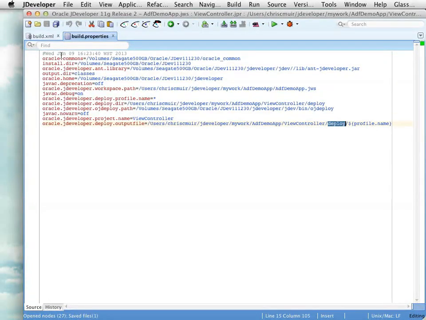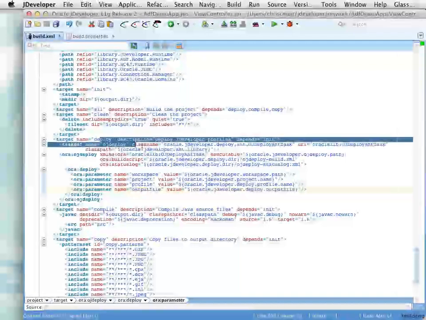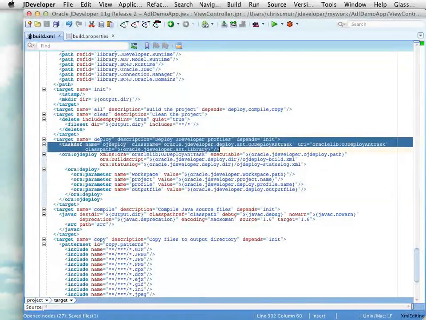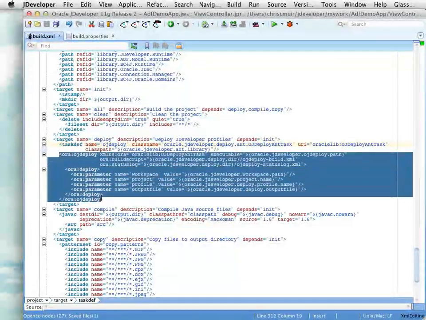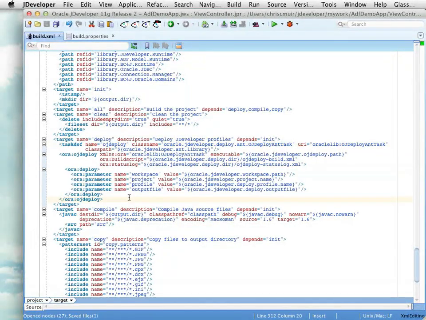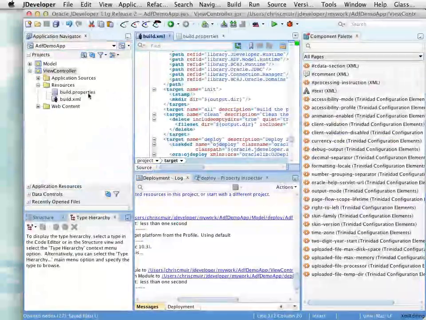Okay, so you've got the general idea of what this build XML file is doing now, and really all it's doing with a bunch of parameters and a bit of configuration is making ojdeploy callable from Apache Ant. We're then just passing in the parameters that we did on the command line earlier on. Now, this Apache Ant script can be used by external tools such as a continuous integration service such as Hudson or Jenkins.